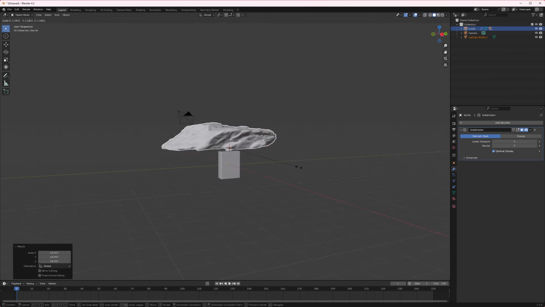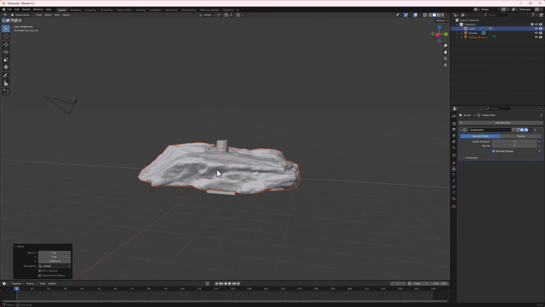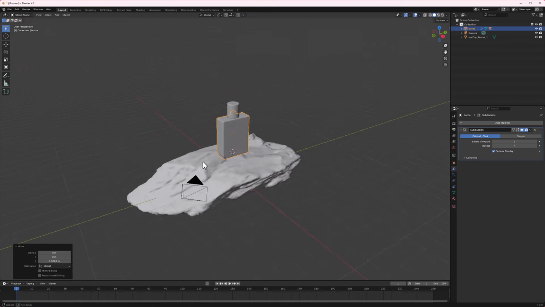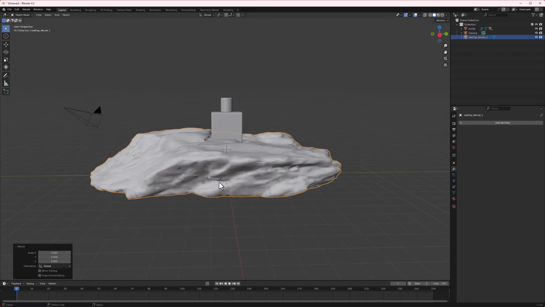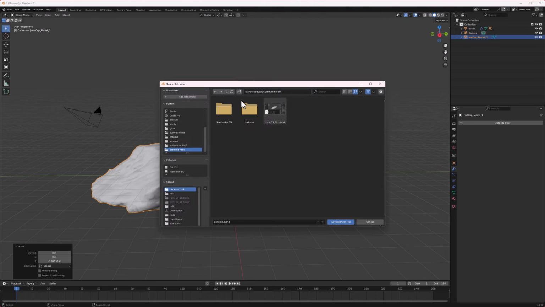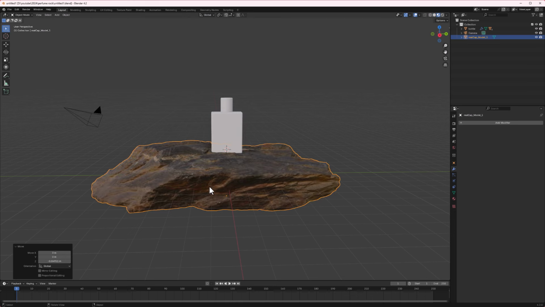It's looking better. So once we have it up like this, we can do G, Z to bring it down, and then select our bottle, G, and then bring it up till we have something like this, right? So we can scale this up a little bit more depending on what we want. So once we have our rock inside, all the textures and everything will be applied to it by default. So we can do Control S to save our progress, so that in case Blender crashes, we still have our file. So once we have everything, we can just hit here to see the textures which have been applied to our rock. So everything is applied nicely.